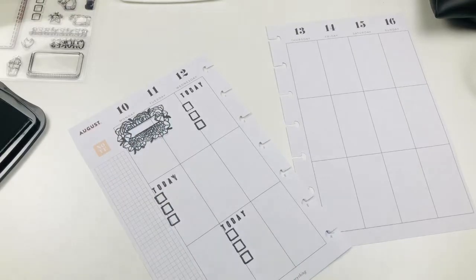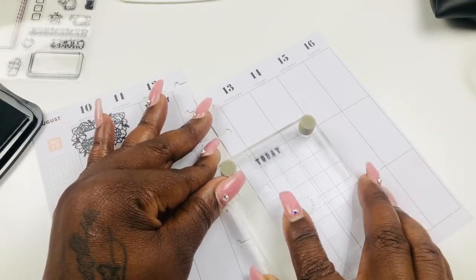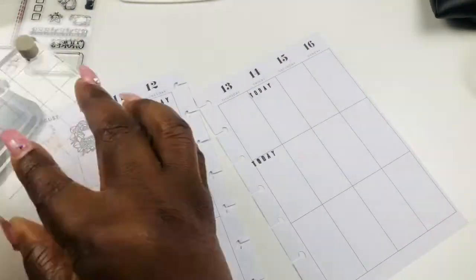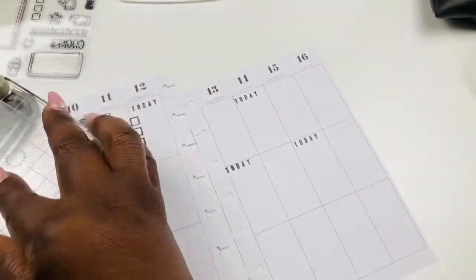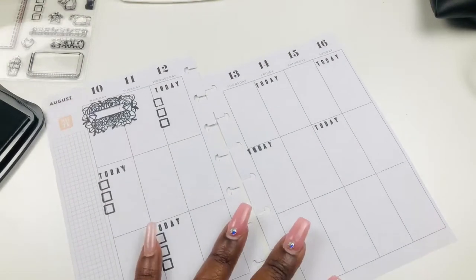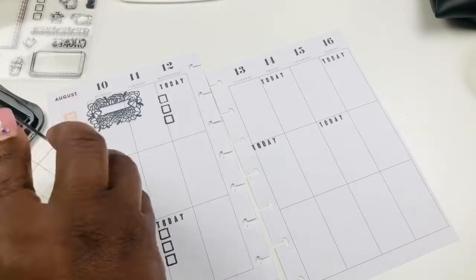And then I have another stamp press that works really well with the magnets. So I'm gonna practice with that, and I'll show you that as well later on in some future videos. But I just wanted to do something simple right now so we can all get the hang of it. And hey, this is kind of like a stamping 101 and I'm learning right along with you guys. So let's just dive on in and let's keep on stamping.